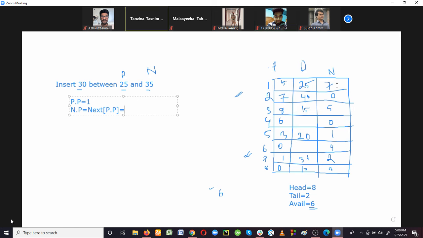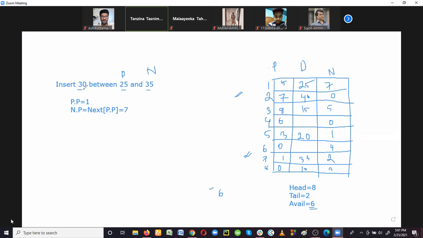Right? Which one will be the next element of 30? 35, and it's stored in 7. So from the next array, we know that next 1 equals 7. So 7 is the next position of 30.